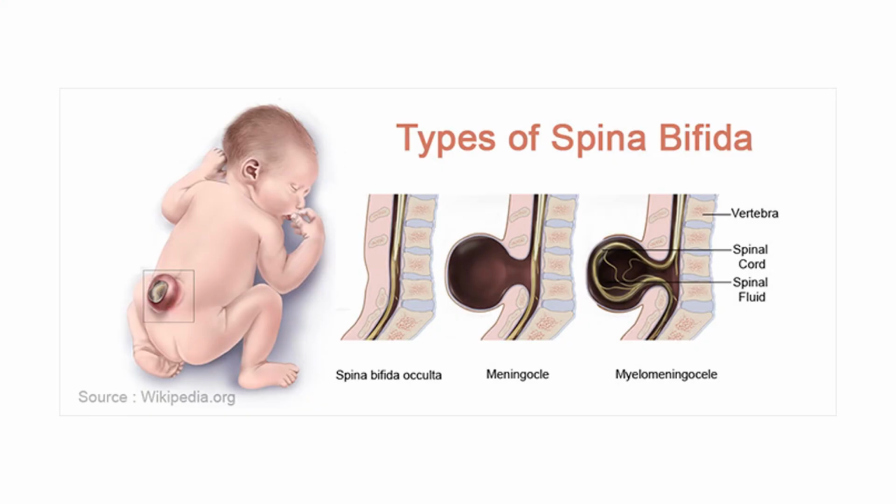Types of spina bifida. So we have spina bifida occulta, which mostly occurs and affects the lumbosacral area and is not visible, so it's hidden. Spina bifida cystica, protrusion of the sac is visible. I don't have a picture of that, but it's similar to the occulta, but you can actually see the sac in this case. Meningocele, the sac contains spinal fluid and meninges. In myelomeningocele, the sac actually contains spinal fluid, meninges, and nerves. So we have everything protruding out from between the vertebrae.